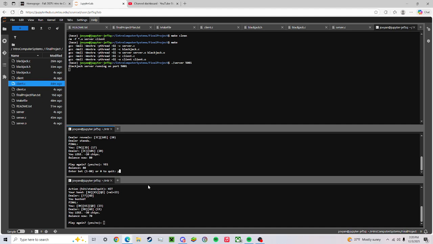Let's see if we can show a win. Okay, again, yes. Let's see if we can get a win to show. Okay, so we have a 20, so we're going to stand here. And we won, plus 20 chips, and it tracks the amount of chips. So if we were to continue playing, we could go up in money, we could go down in money. I mean, it's not real money, but we can see that here. So yeah, that is my concurrent Blackjack final project. Thank you.